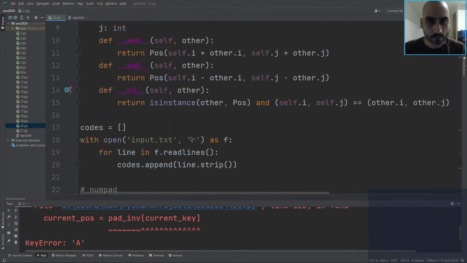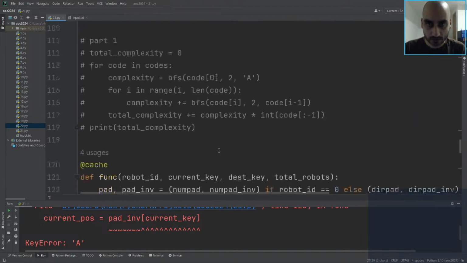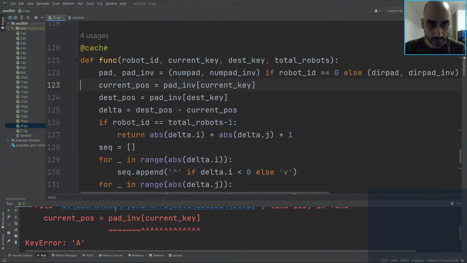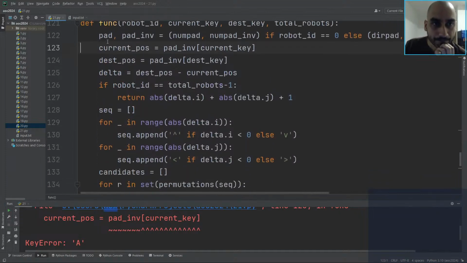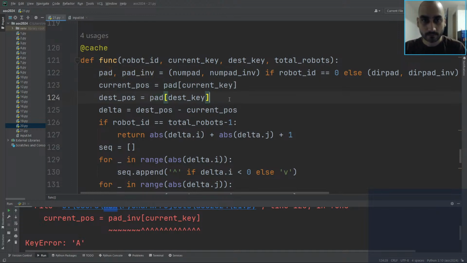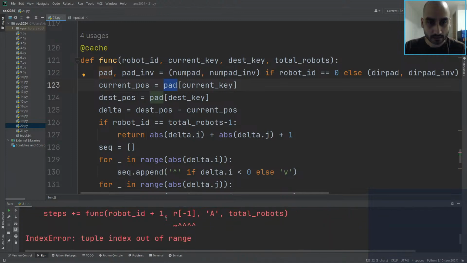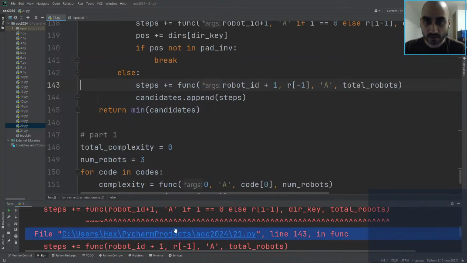What? Oh, no. In takes pauses and returns. Hang on. Done this the wrong way around. Which one were we using? Current pause equals pad. And then I think we'll probably have an error at tuple index out of range. What?